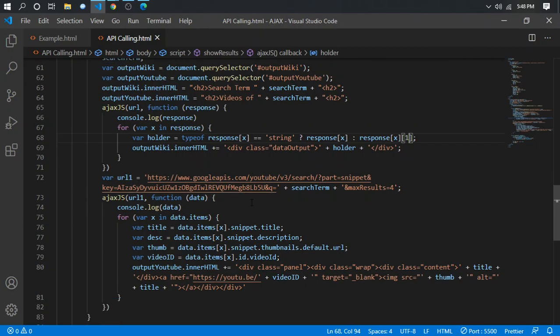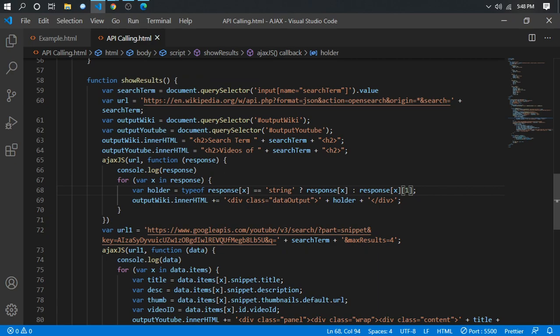All right, then let's come to the YouTube. Getting this API is really easy, but getting the API for YouTube requires a little bit of work. How can you do this?